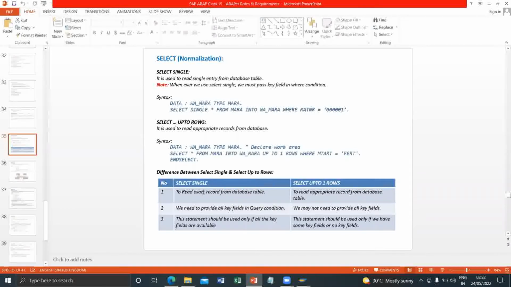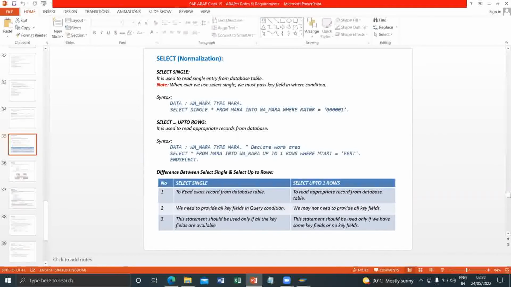How can we pass? Based on the primary keys only. So we need to provide all primary keys. So it depends whether we can provide key fields or we can also use non-key fields. This statement should be used only if all key fields are available. If we don't have primary keys and we want to use non-primary keys, then we should not go with SELECT SINGLE. We should go with SELECT UP TO ROWS only.